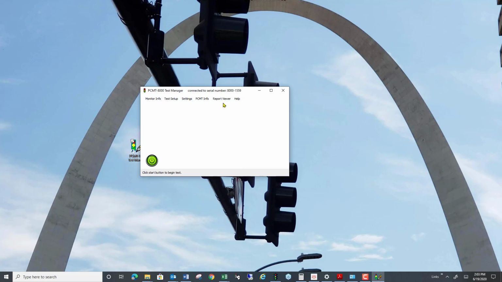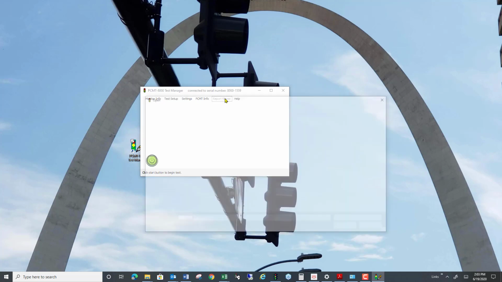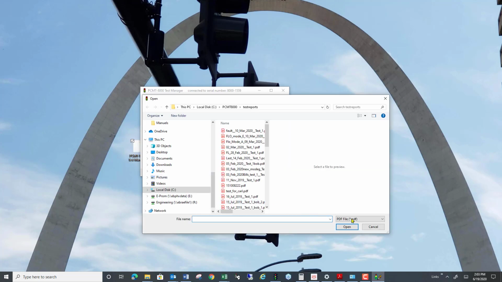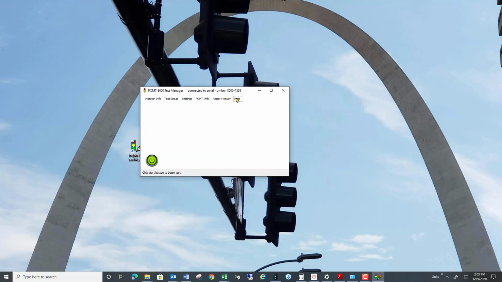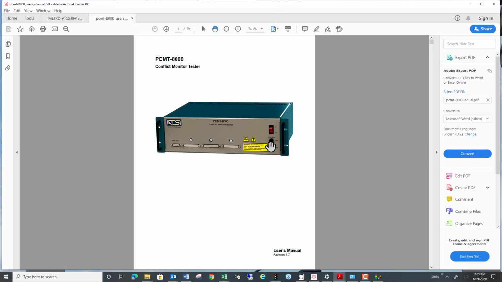If you ever have ATSI ask you what your version of your software is, you can show it here. Here you can also open reports from this software, and here they also have the user manual about the software. So if you want to see what version you have, you can do that, and also the user manual. So if you want more information about the ATSI test itself, you can bring it right up from this software.